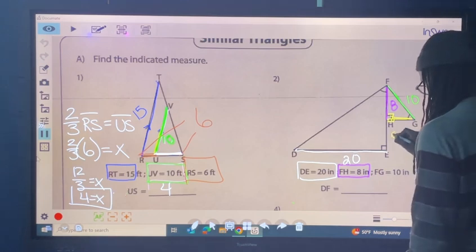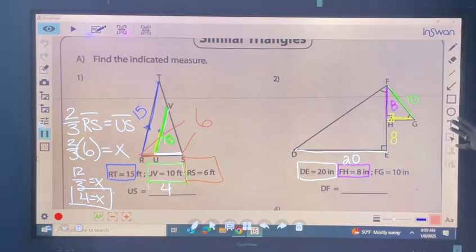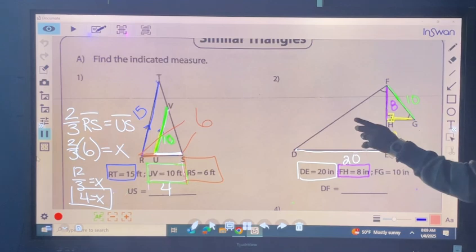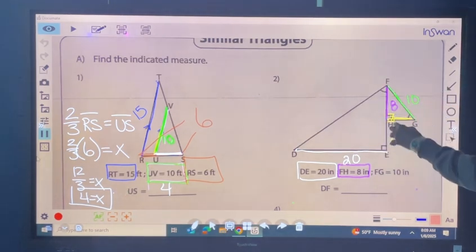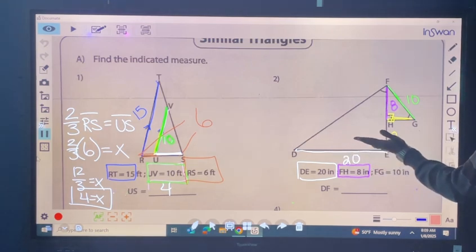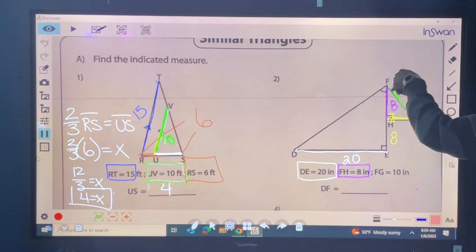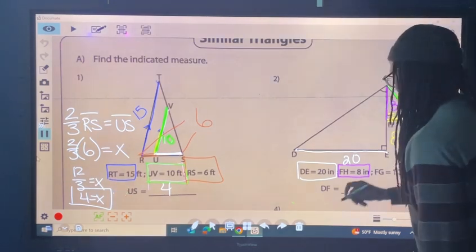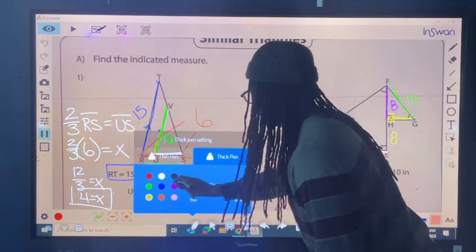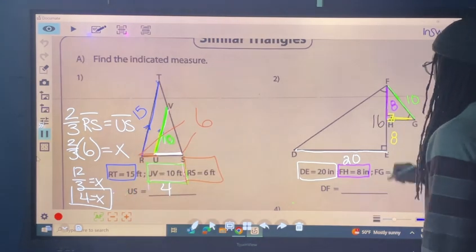Mr. Richard, it's way simpler than that. Hold on, we gonna work it out. I know how your brain thinks. So we're gonna try to lay it all out. You've got 20 here, we're gonna use Pythag theorem here. So what is the distance of FE? 16. So we'll mark this one as 16.